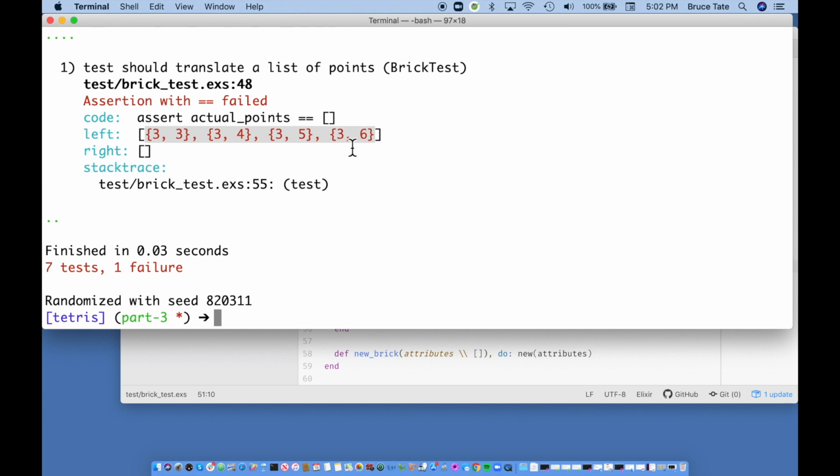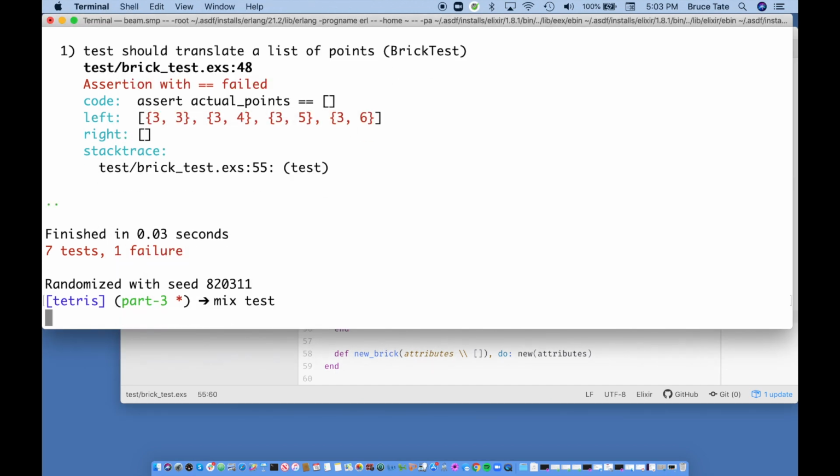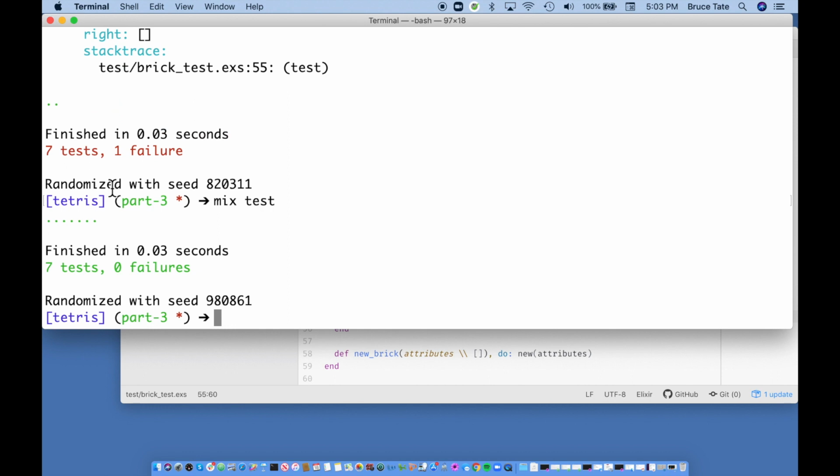Okay, this is an I shape. So 3, 4, 5, 6. So we've shifted to the right once because everything starts at 2. And we've shifted down 2 because everything starts at row 1. So it looks like we are in good shape there. So I believe that. And we've stolen these points for our test. So now our test should pass. And sure enough, it does.